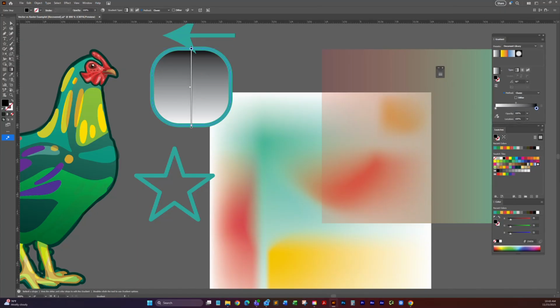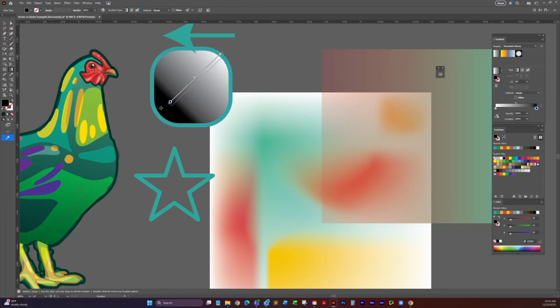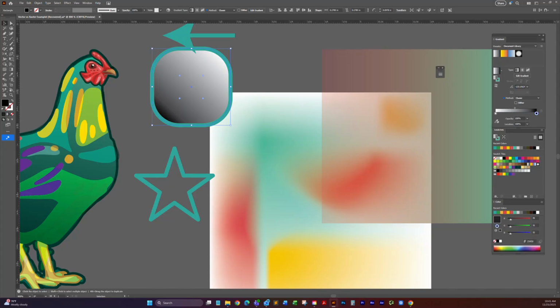But sometimes you just kind of want to play with it. So if you select the gradient tool, you can take this guy and just drag it, and you'll see you can adjust the angles, and you can adjust the different attributes of that gradient by going here. And you can also select, whoops, sorry.